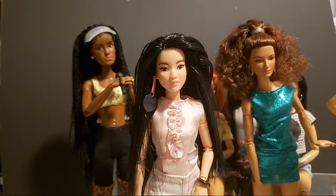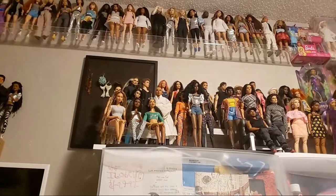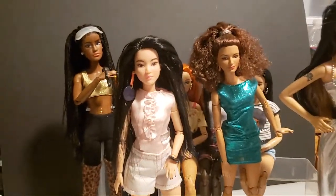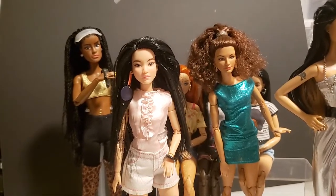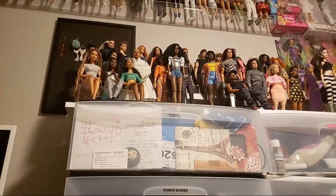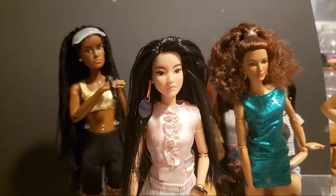You know what else I got today? I got more shelves. You know those shelves that I use, you guys, way up here, way up there. Well, I had to order another pack so I can put them up on my other wall, which if I try to turn my camera, it's gonna disconnect my device from the charger, so that's probably not a good idea. But I have another wall adjacent to that one that's empty, so I want to add another layer of shelves there so I can put more of my dolls, because as you guys were seeing, this display up here where some of these guys are hanging out, that's what I call my main display. And the problem with that display is because I have to layer dolls in front of each other, I can't always see the faces of the dolls that are behind one another.